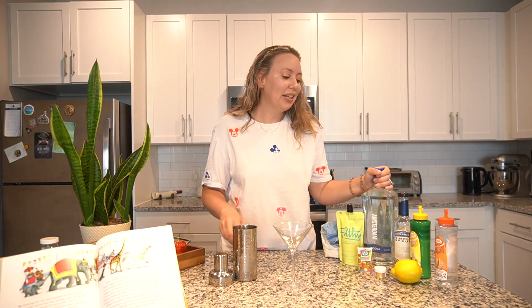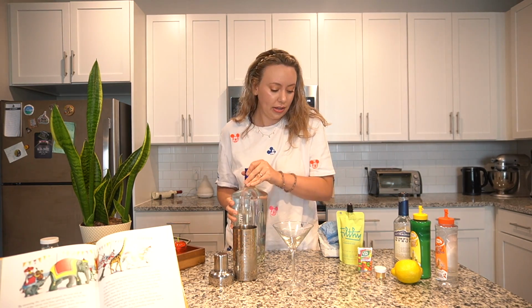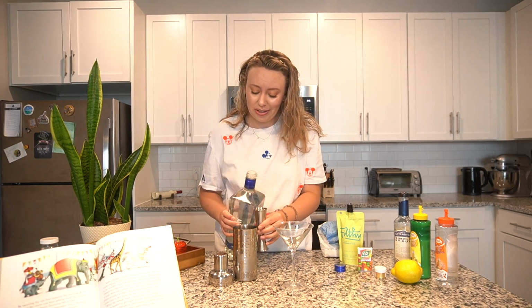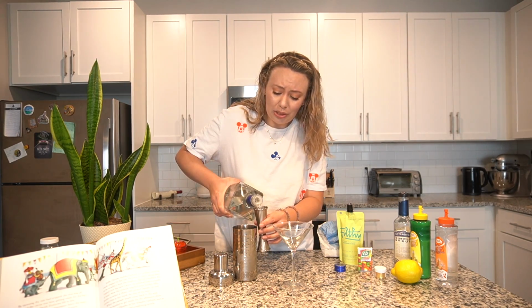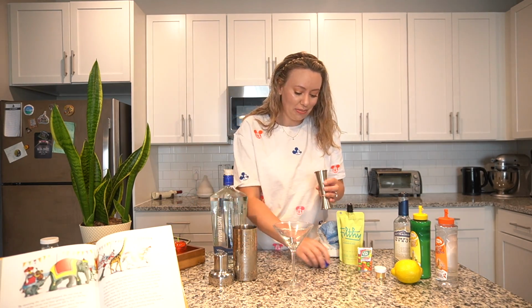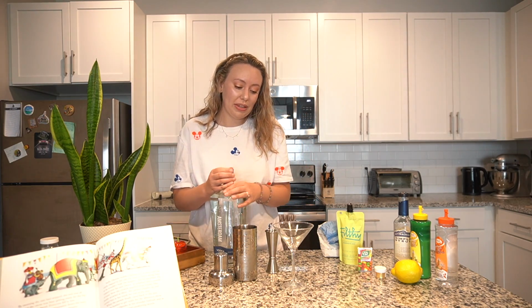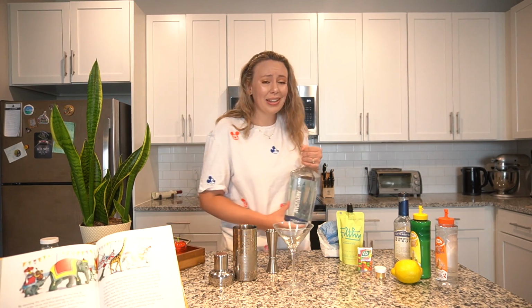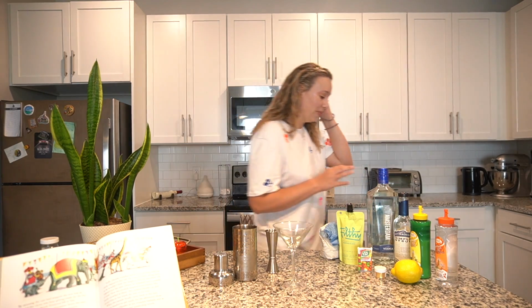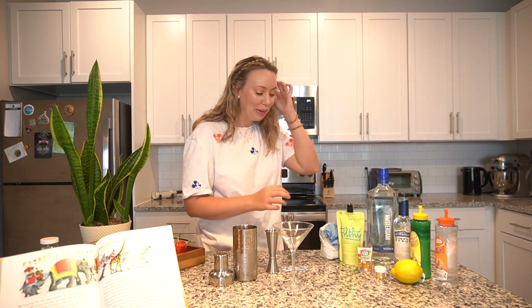All that you need is 2 ounces of vodka. You could of course do these as shots as well. If you're having a party and you want to do fun and fancy lemon drop shots, you could totally do that. I would just halve these portions, maybe even quarter these portions, because this is gonna give you a decent sized drink. So you can just make this into a smaller scale if you want to do the shots, and that would actually be really cute because you could do the same garnish and it would look absolutely adorable. I also just realized that I forgot to say that you're gonna need black icing as well because I keep forgetting about my garnish.